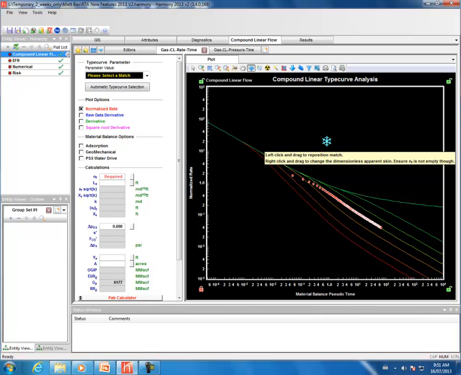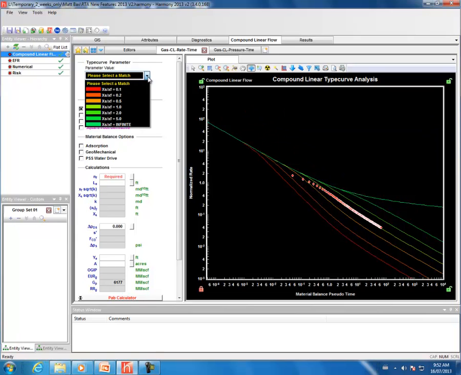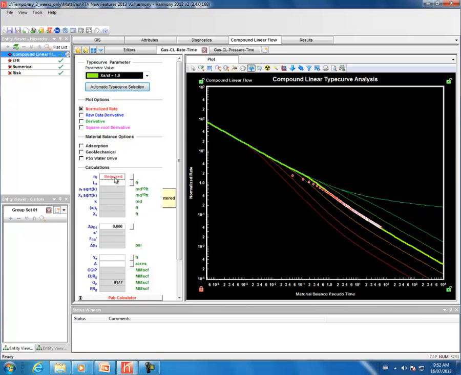After achieving your match to the data, you select a best matched type curve with each one corresponding to a different XS/XF ratio, where XS is the fracture spacing and XF is the fracture half length. Then, as the type curve was derived from a single fracture model, the number of fracs needs to be entered. Alternatively, you can enter here the length of your horizontal well instead.